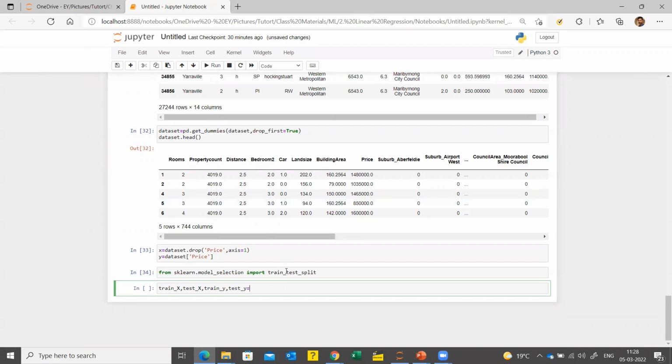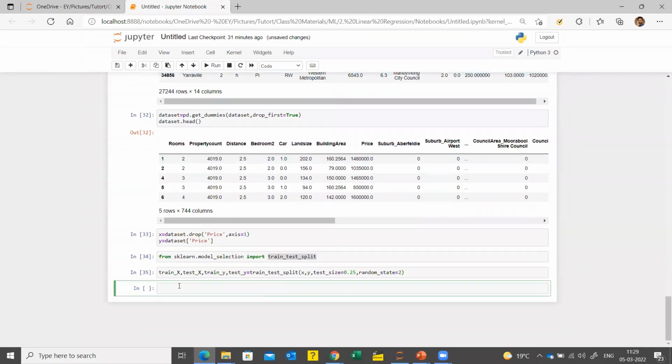I have to pass the variables x and y the way we did in the last class. Let's create test underscore size equals 0.25, and create a random state. If you want to replicate my solution, you can give the same random state as mine, and the split is created.